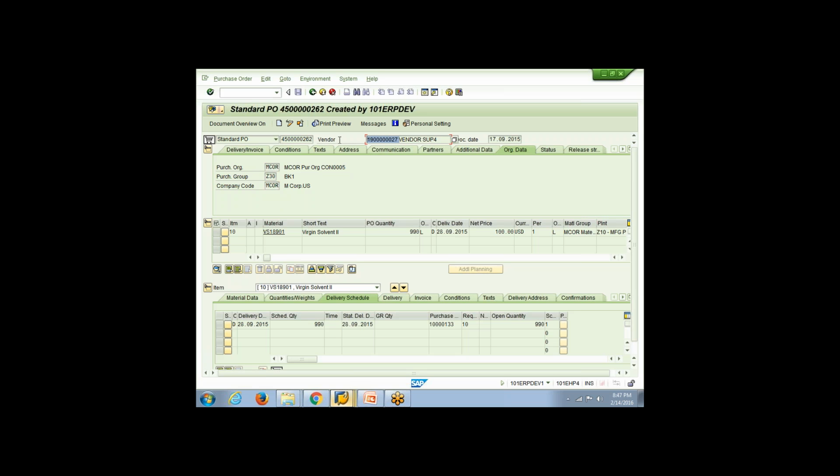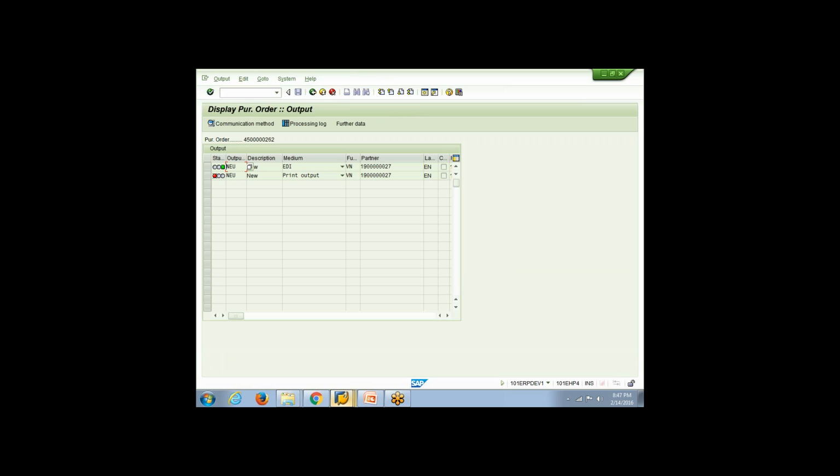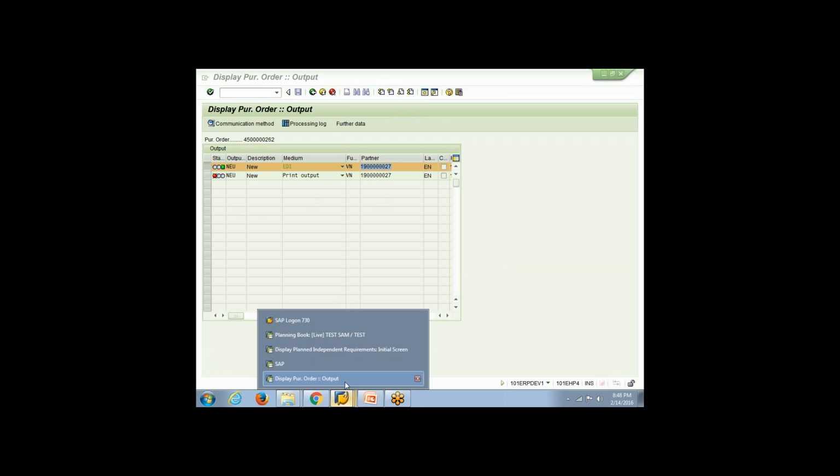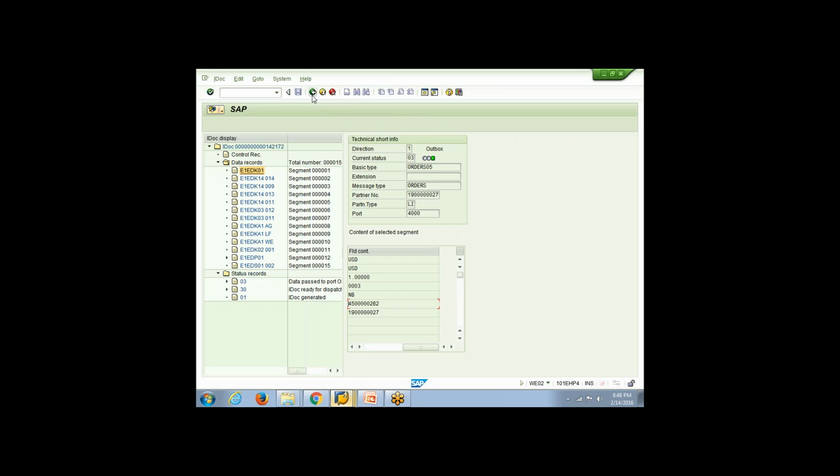So the same process applies. Once your purchase order gets created, it gets transmitted to a supplier, and that's all based on your output determination process and a lot of other things that come into the picture. So here we have an output condition that's assigned to this particular vendor and goes through EDI for this partner and got executed successfully, and that's why you see an IDoc got created here in the first place.